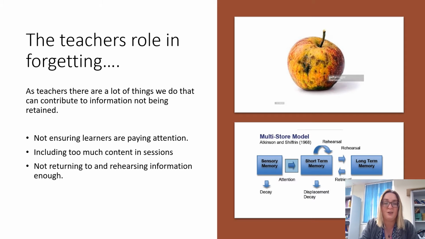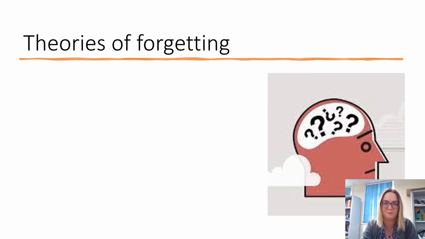And finally, not returning to and rehearsing information enough. We might think, yeah, they've learned it, brilliant, done. Rehearsal needs to be more than surface level. We have to rehearse information at a deeper level for it to go into long-term memory. For more on retrieval practice strategies, there's a video on here by my colleague Claire that helps you to understand those and gives you some tips.